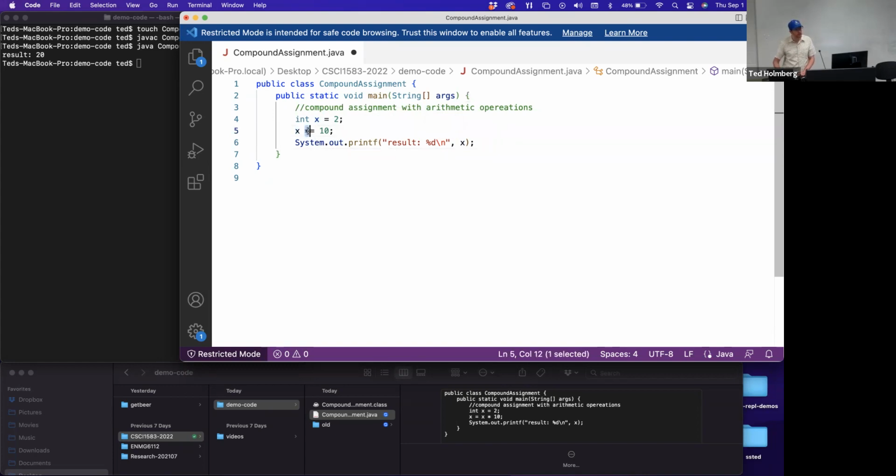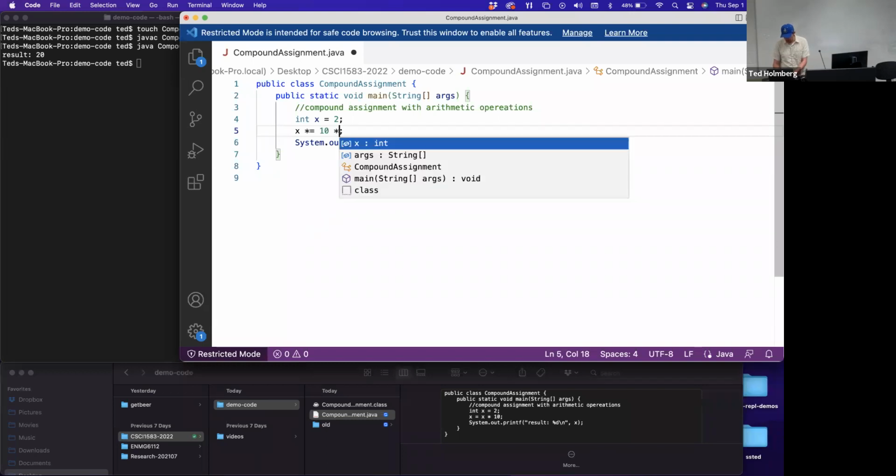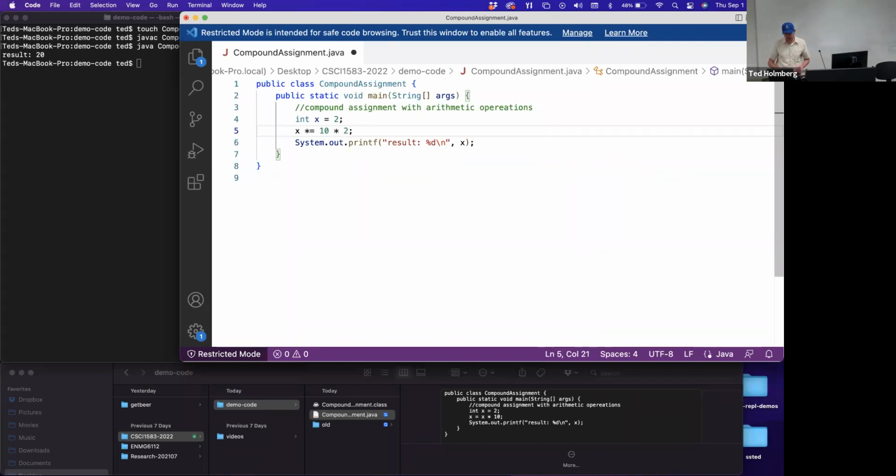So it's going to do the multiplier first, the asterisk symbol, and then whatever the value is that's resolved on the right-hand side. So if this was a more complex expression, say for instance, times 2, it would do the multiplication of 10 times 2 before it would then multiply it towards the actual value of x.